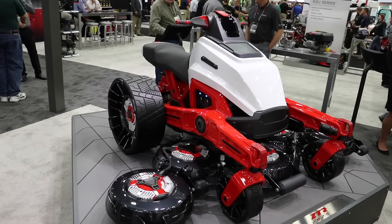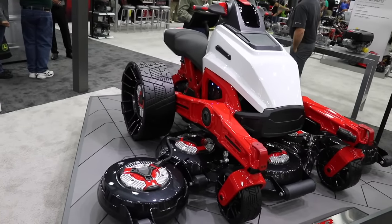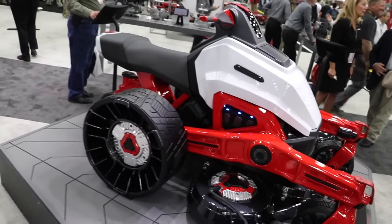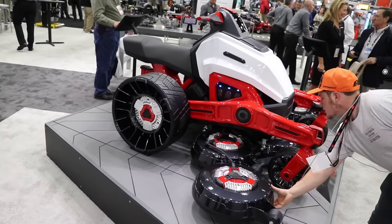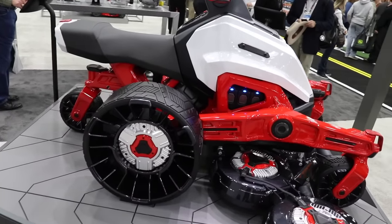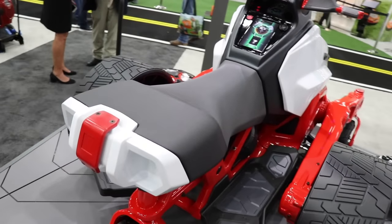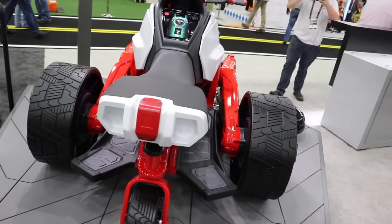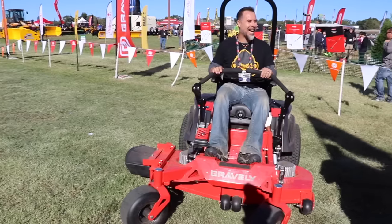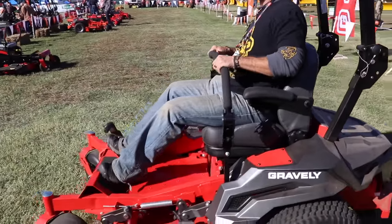This is a concept mower by Briggs & Stratton that they say is going to be released in 2026 or something like that. Now this unit is probably more plastic than it's actually a lawnmower. I would feel more comfortable putting one of my kids on this thing at this point than actually using it on a job site because it's just a prototype and it's just a display model. It's just for looks, really. But we'll see if they actually make this unit in 8 to 10 years like they claim. What is that, Stan? Ah, it's a battery-powered lawnmower. From Gravely?